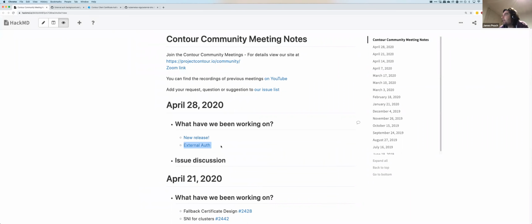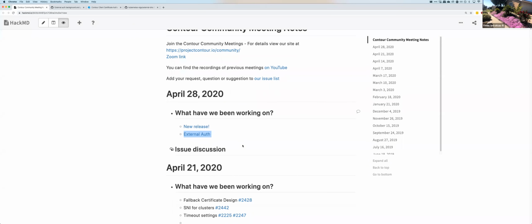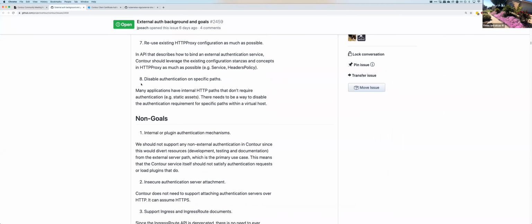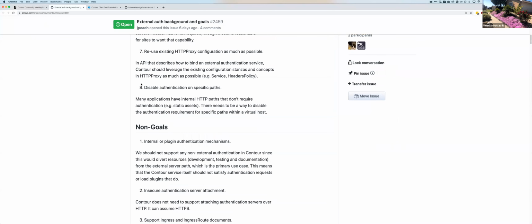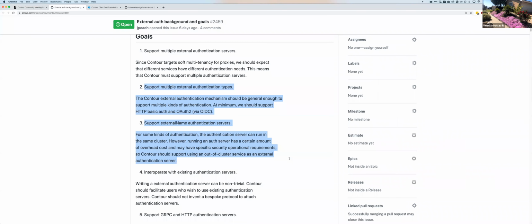I have a quick question on goal number two, support multiple types. I don't see a SAML type in there. Are you planning to do SAML? I think yes, we would want to support SAML.